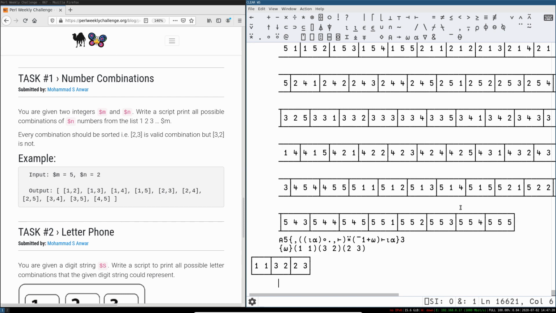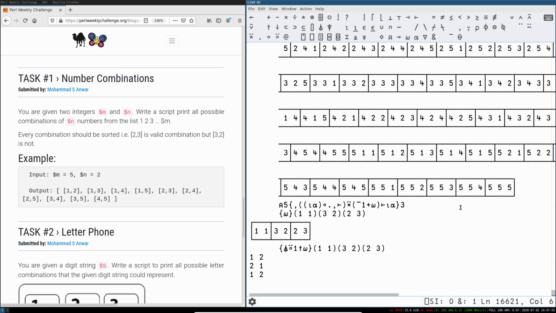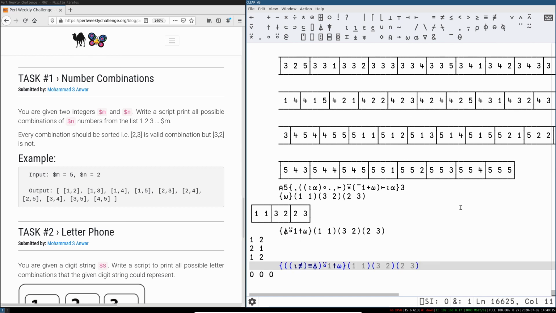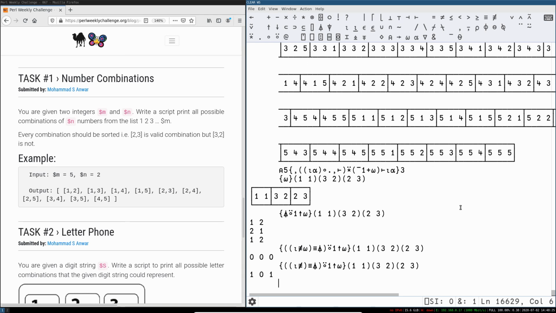And we just want this function to return 1 if it's a valid sorted number combination, and 0 otherwise. So if we mix this, we can do grade up, rank 1, then the ones that are valid will be 1, 2. So this is iota, length, omega, match, the grade. Oh, sorry, not length, omega. There we go.